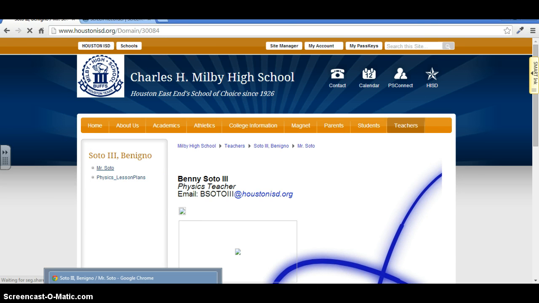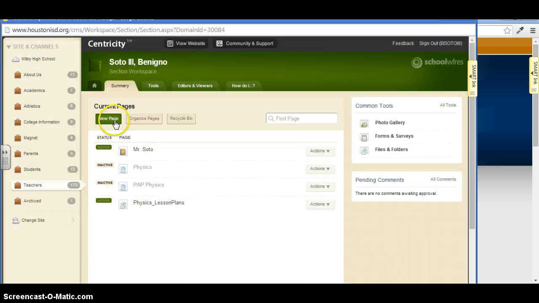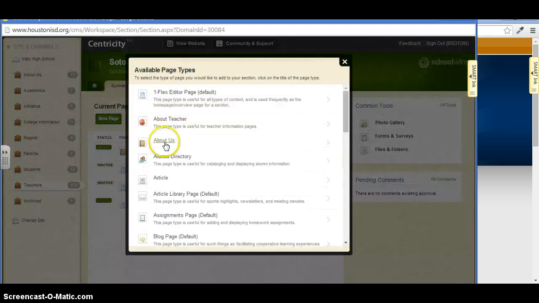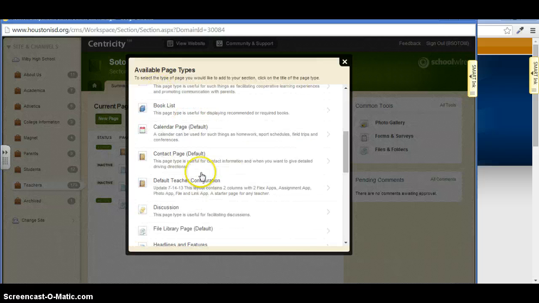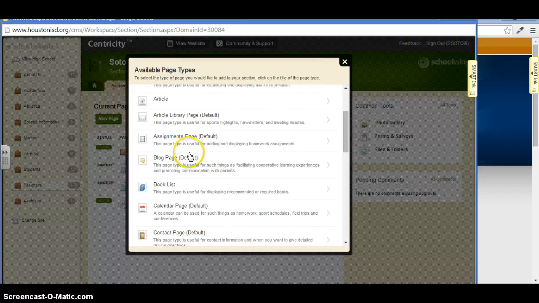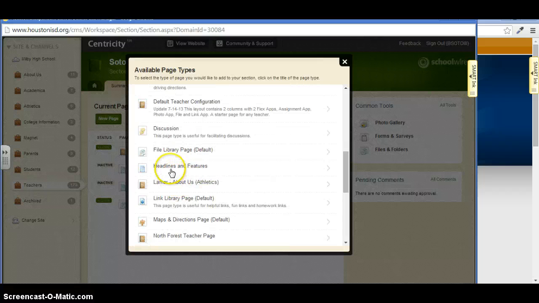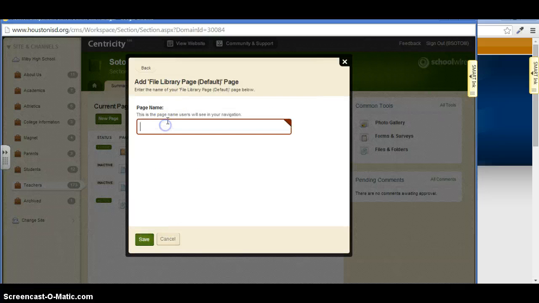Or let's say I have another class that I want to add. So I just do new page, right? And depending on what you're going to add, just read through these types of available pages you can add. But let's say you want to add another class to add more lesson plans. So let's say I'm teaching chemistry as well.